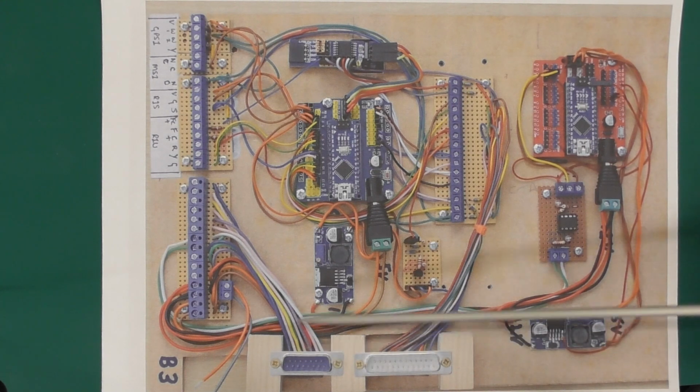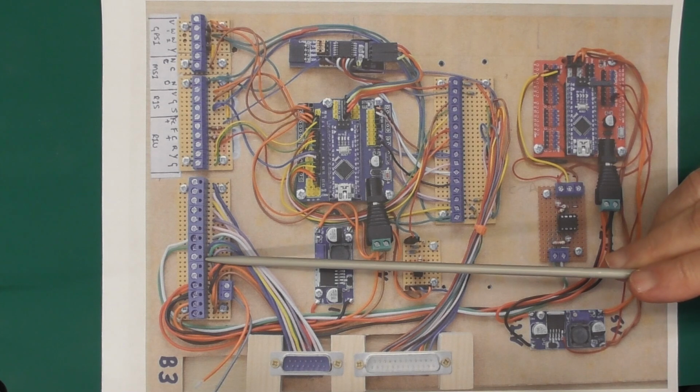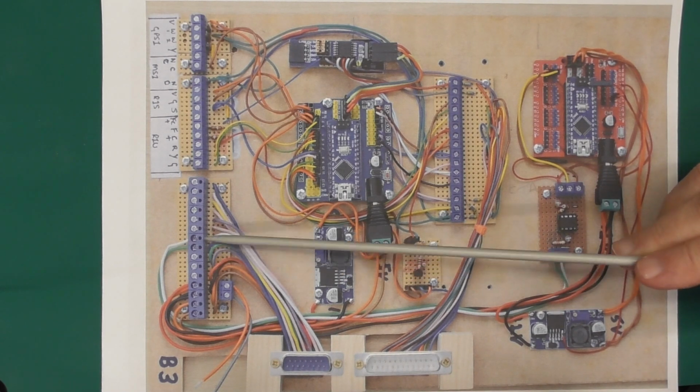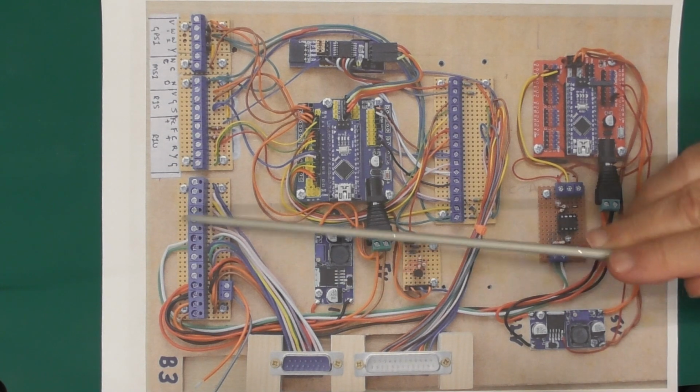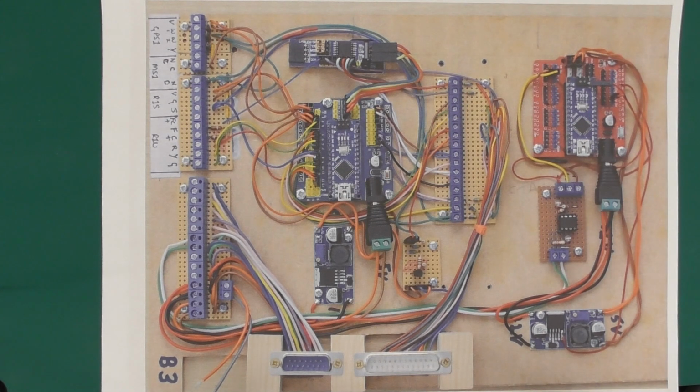So that's 4 of them, and there is one more which is here. It's green and purple, just here, which is connected to nothing at the moment. None of these are connected because this wasn't wired up at the time. But that is for powering the engineer's yard and loco yard, some of which will also be on this board.